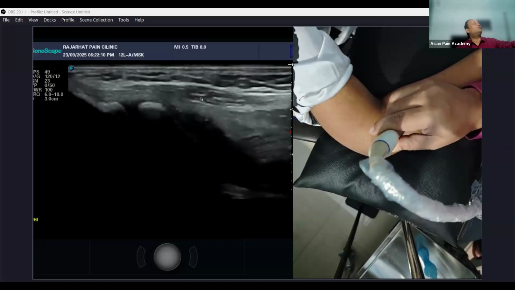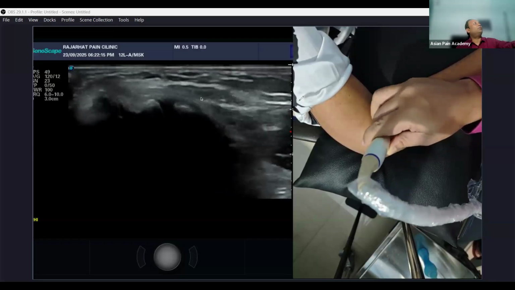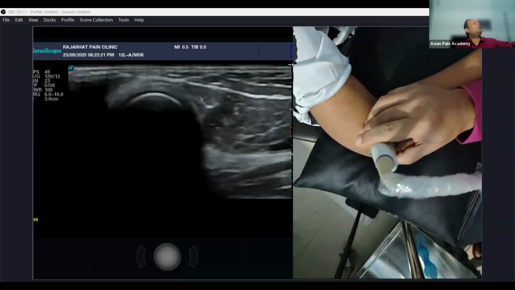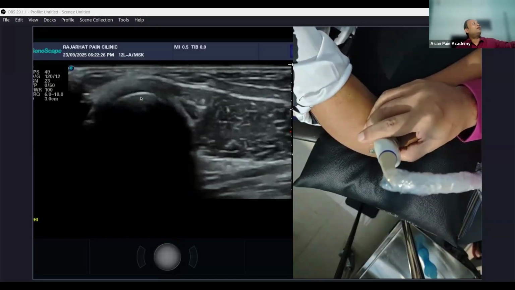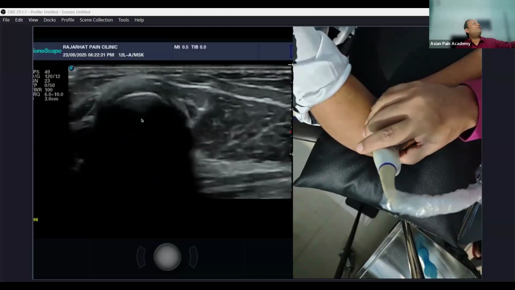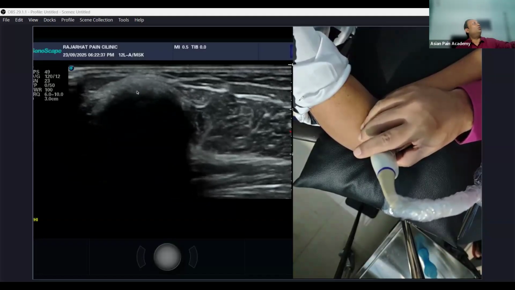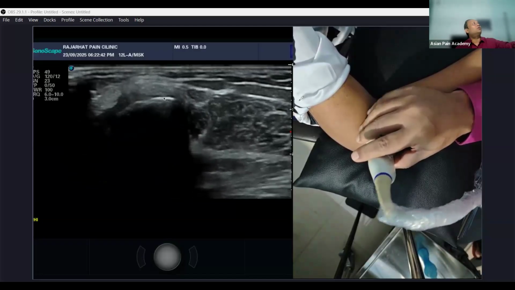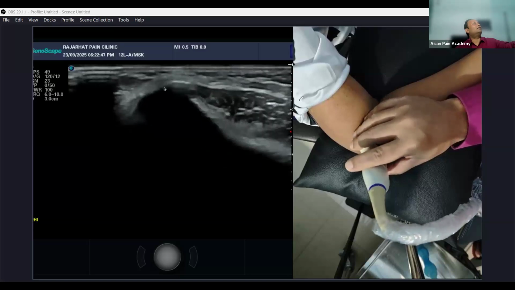So let us see in a short axis manner. First, I put in this joint area in the middle part, and I am making it in a short axis. As soon as you see this rounded structure, we know that this is the radial head. If I go down, then of course this will be the radial neck. And this part is radial head. If I go a bit above, this is the joint area where I'm not seeing any bone, and then going up, this is the condylar area of the humerus. Lateral condyle. Then if I go up, this is the epicondyle area, and it is the insertion of the common extensor tendon.